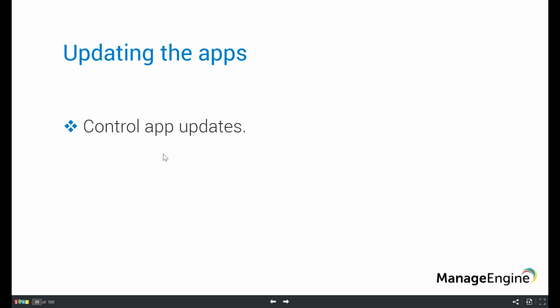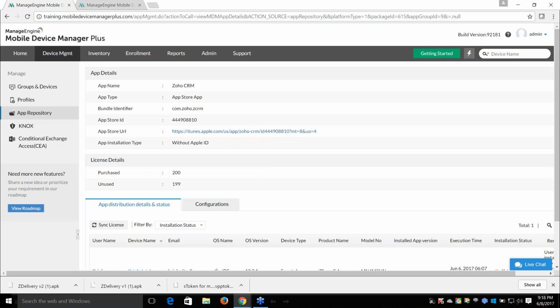This will bring another question. So I cannot update apps at all? No. The responsibility is still left with the IT administrator. He can post critical updates and ensure that he need not wait for the user to manually install critical updates. I'll tell you how to update an app using MDM.